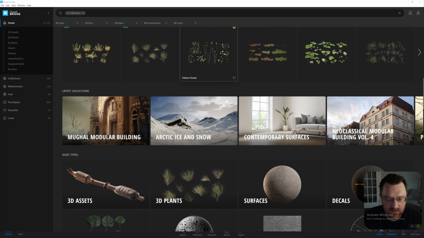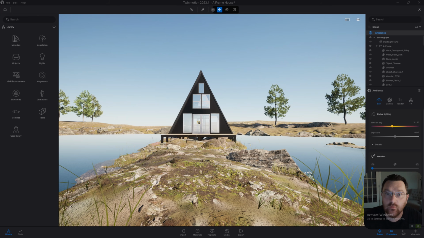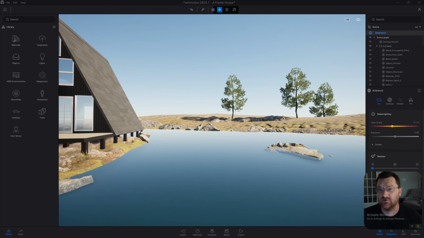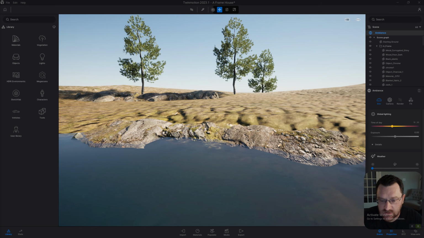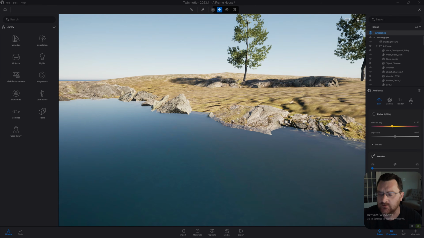All right, everybody, if you've made it to this point, right about the halfway mark, I've gone ahead and made just a few little alterations. And this is something that you're just going to have to make up as you go along. I've added a few rocks over here just to break up the line where the water meets the edge of the ground. You want to try and avoid a really obvious transition. So we've put a few rocks there to break it up. These are just duplicates of the ones that we've already downloaded and rotated a little bit so you avoid any sense of sameness.